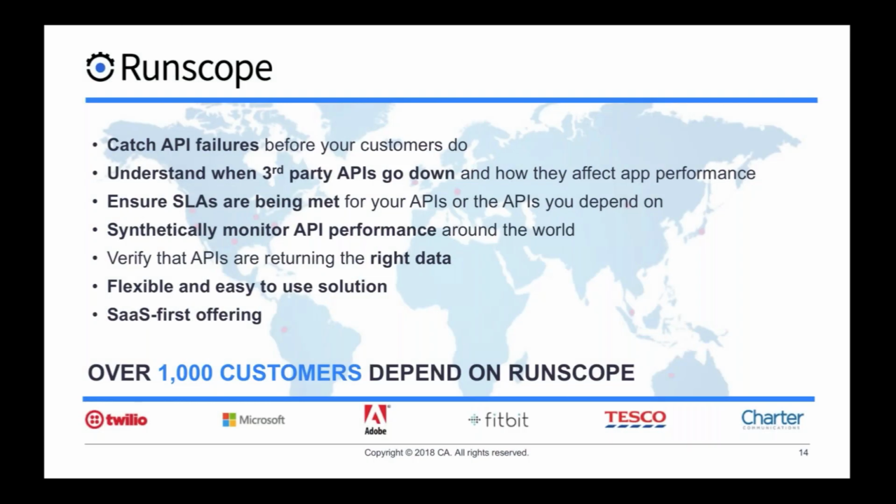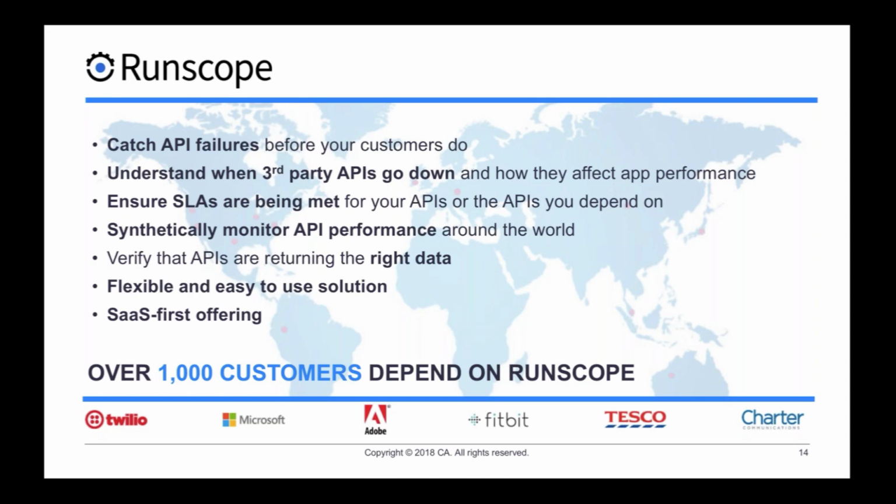And that ease of use is so important, to be able to take a SaaS solution and instantly have it show value. I greatly encourage you to try it out. We actually have a free forever model, if you're just using it to test a low number and you don't want to do scheduled testing. Obviously we want to give you a taste of it and show you how valuable it is. Because the key is the first time you catch that API going down before the customers do, wow, it's going to save you a lot of headache and a lot of escalation problems. So you want to have that monitoring in place to catch those failures quickly.